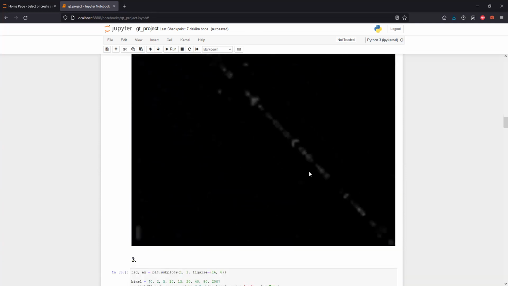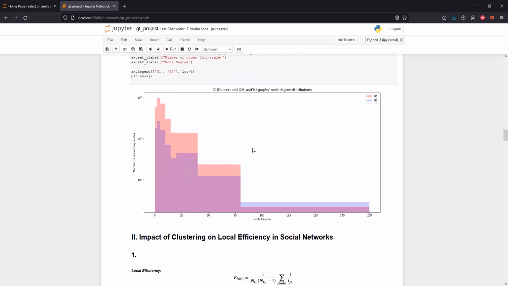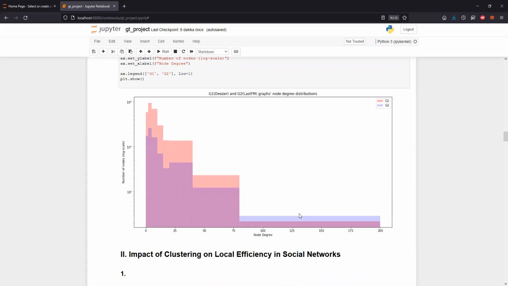In the node degree distribution, you can notice in both graphs, the lower the node degree of nodes, the higher their number is in the distribution. The node degree higher than 75 is rare for both graphs, as expected in social graphs. This is a major detail because we'll stick with the same degree distribution while generating new graphs.